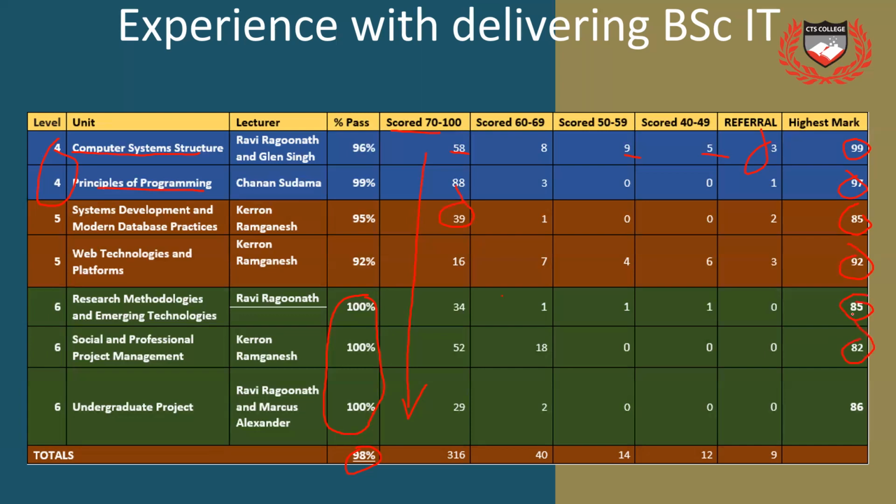But of course, it takes a lot from you, right? So while we provide all of the support, at the end of the day, it's your responsibility to get your work done on time, and to put in that effort to achieve that mark because you are provided with everything that you need to pass. It's all about what you do with that, right?